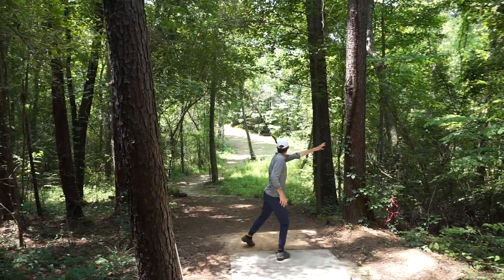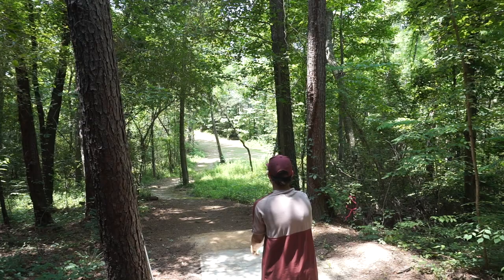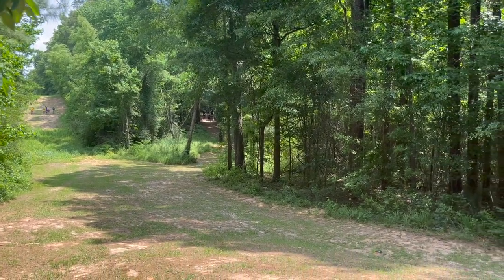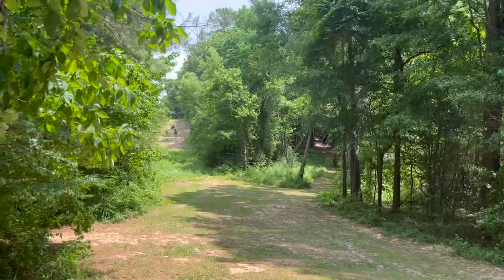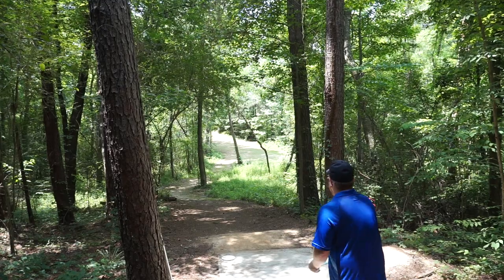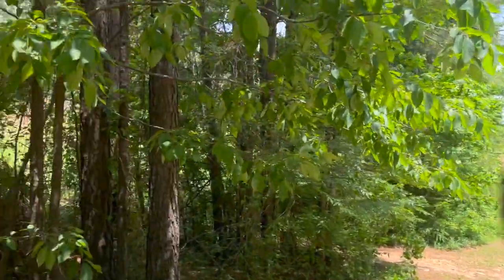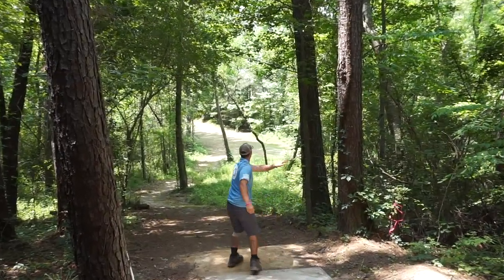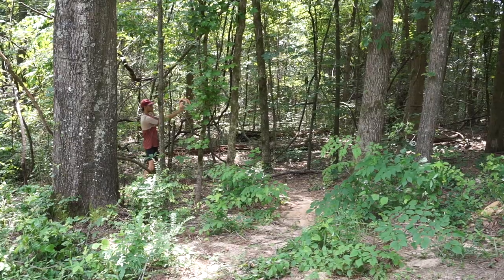You kind of want to stay towards the right of the fairway. He's kind of on the left so he'll have another big hyzer to get to the pin. Mainly looks like a position shot here — that's what you don't want to do obviously. The biggest key is getting out of this gap and finding the fairway. Down going aggressive line — a little more hyzer and that's smoking. Solid safe play — he advanced it well up there.